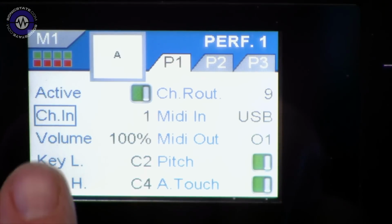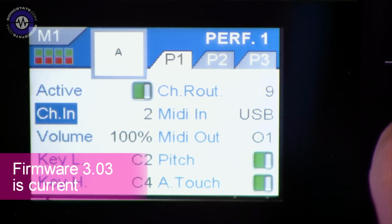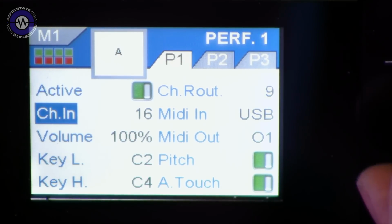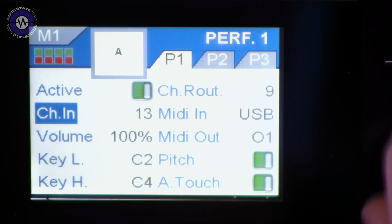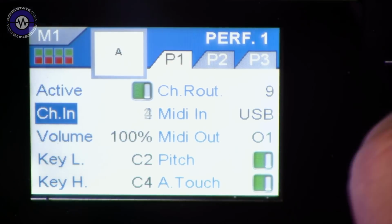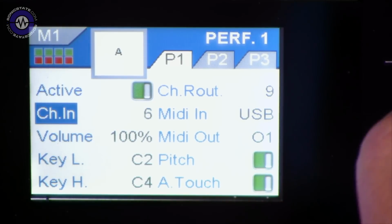Current firmware only allows you to choose from channel 1 and 2, but I contacted Sipario and said it'd be great if it did more, and they've just literally released a firmware update which allows you to filter the input based on up to 16 MIDI channels. So you can use it if you had a sequencer with lots of different MIDI channel outputs, you can route it all over the place.